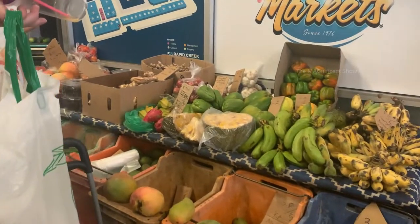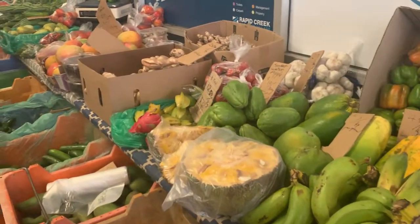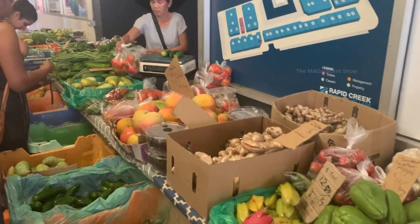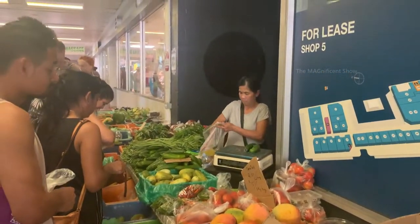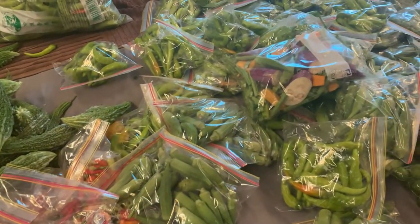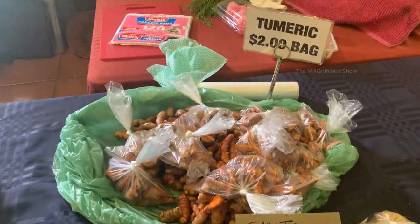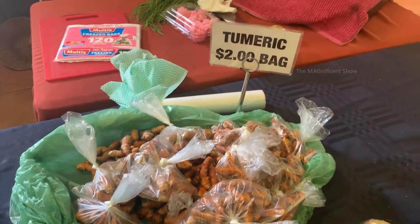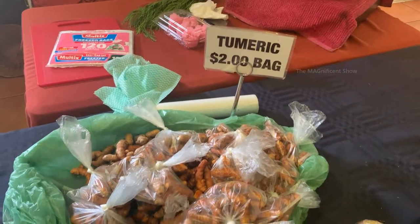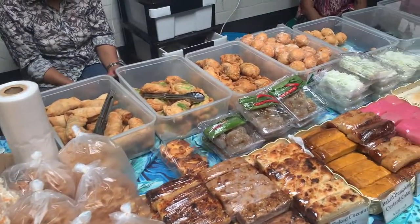There are some fruits here. It is very rare to see jackfruit in Australia — here is one. There are also a few other fruits and vegetables on that side. In this stall they sell packets of chilies and okras. You can see fresh turmeric here — that's two dollars per bag. This is a Thailand shop and they sell different kinds of sweets and cake items made from rice and flour.